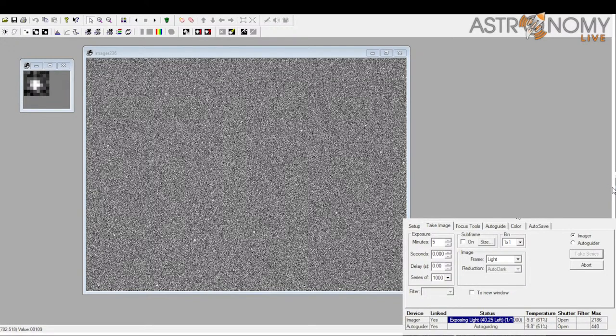Now, this process normally occurs automatically in a consumer camera, where it goes through a debayering process to interpolate the full resolution picture and assign the red, green, and blue pixels to their respective color channels in the image. This process is, of course, seamless and automatic, and you don't see it happen, but it's happening on board the camera. This camera, on the other hand, this SBIG ST2000, is providing raw data to the computer, just raw pixel counts of the red, green, and blue pixels.